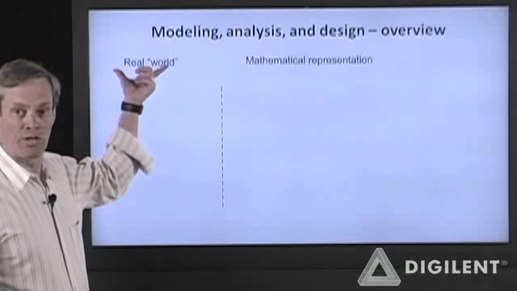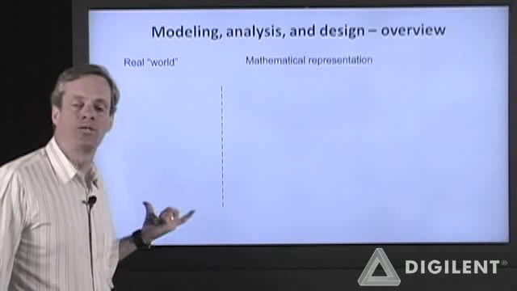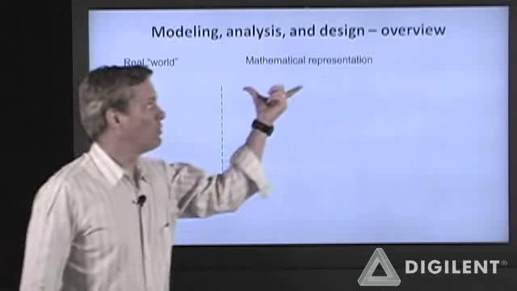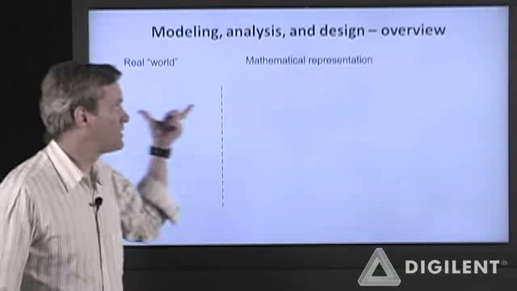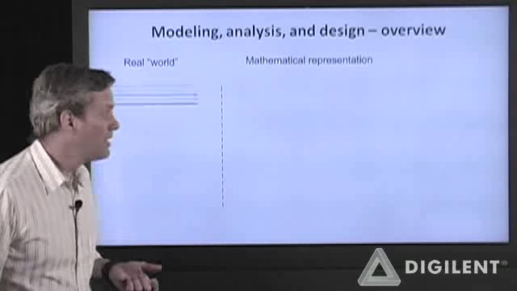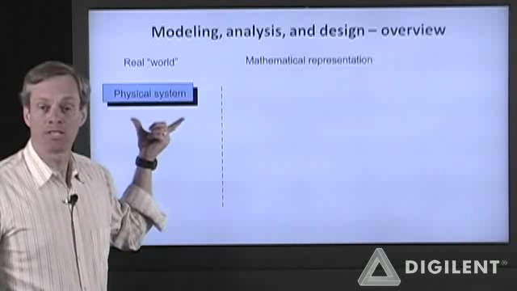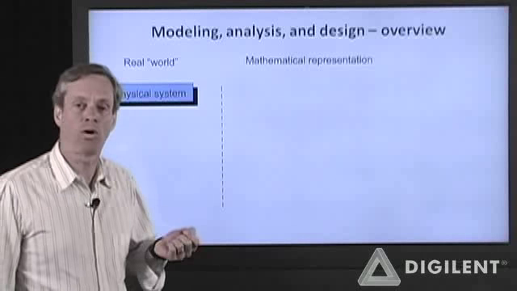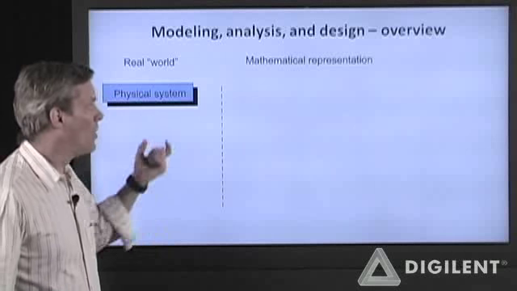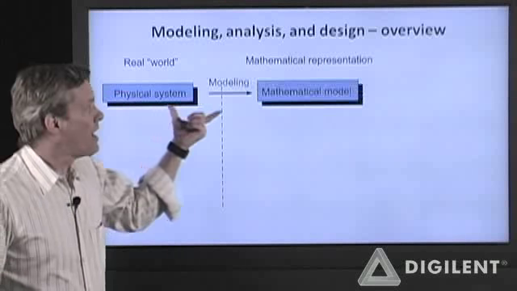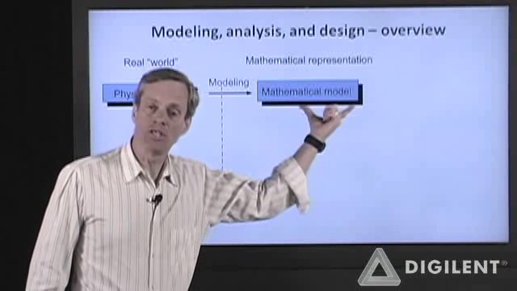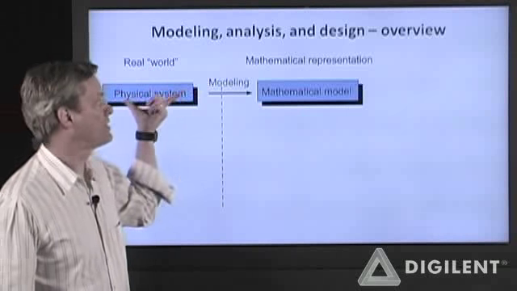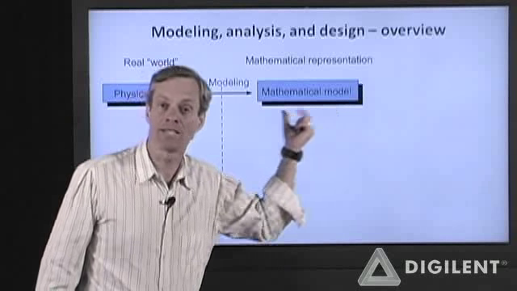So we have some real world, which consists of a physical system, some electrical circuit in general for us. We will also be representing this physical world mathematically. Now, we're going to always start out with some physical system. For us, this will be an electrical circuit. For a mechanical engineer, it may be a thermal system or some kind of fluidic system. We're going to take this physical system and write some mathematical relationships that we feel govern the physics of what's going on in here. We've now transferred ourselves from the real world into mathematics land.